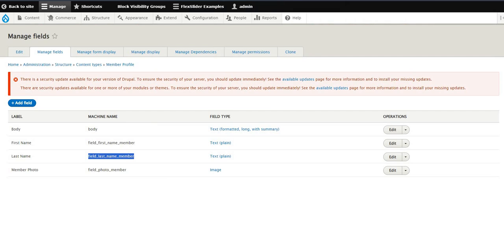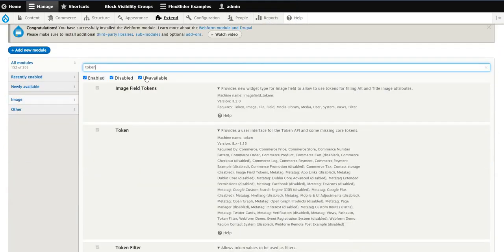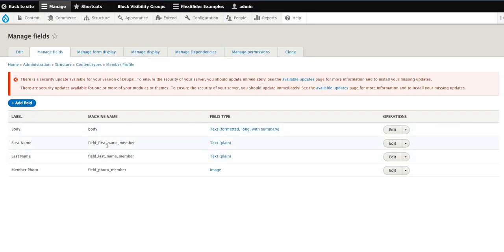So you need to get the token value of that, the token version of that. So for the token, just filter it from the module page. Here's the token. There's a help button here. Just open that up. And you probably want to find these two fields. All right. These two fields. So probably anything that has underscore member.